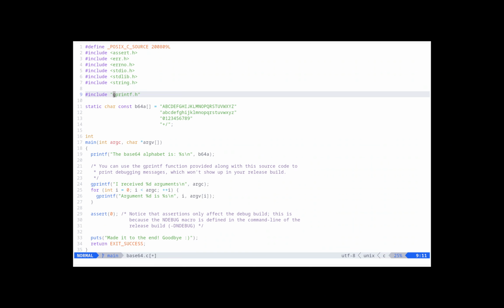That's why we use header files like this. The header file describes the interface, and then we have source files that define the actual implementation.